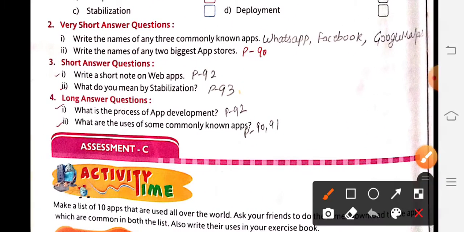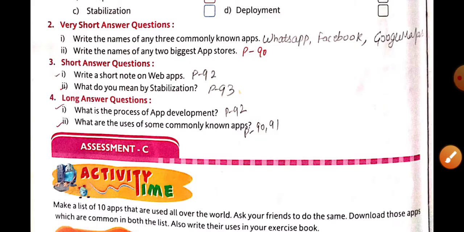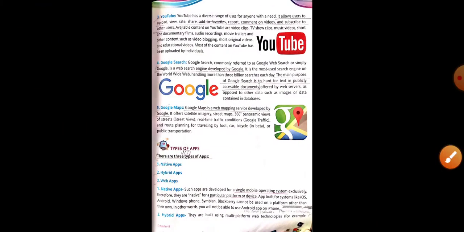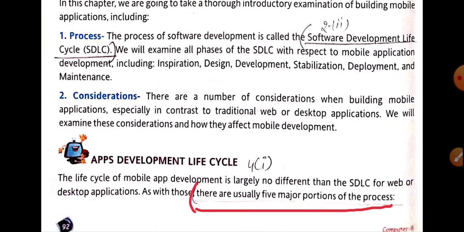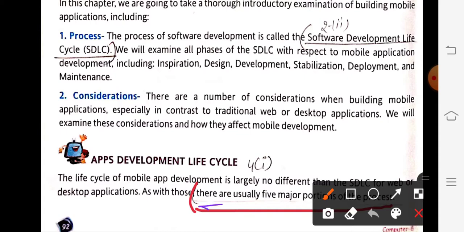Yes, long first, what is the process of app development? 92 page number, process of app development. Here it is. Look at the last line marked with the red color. This one. These are usually, there may T will be capital.